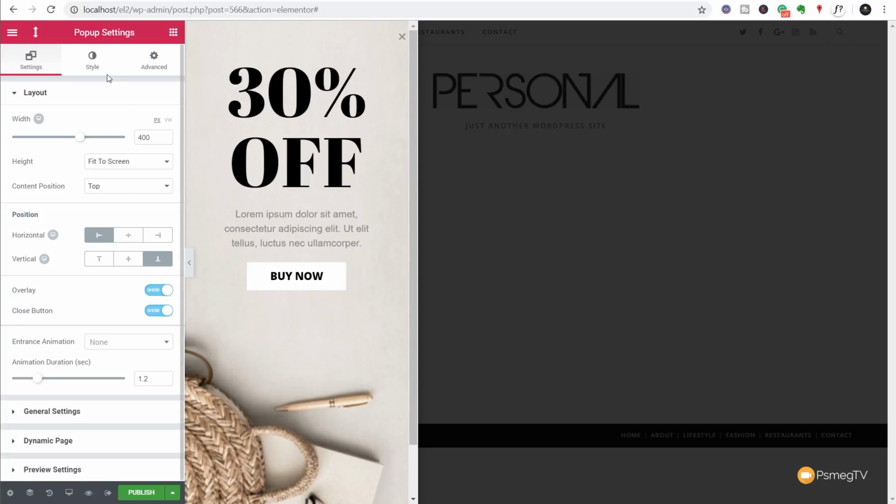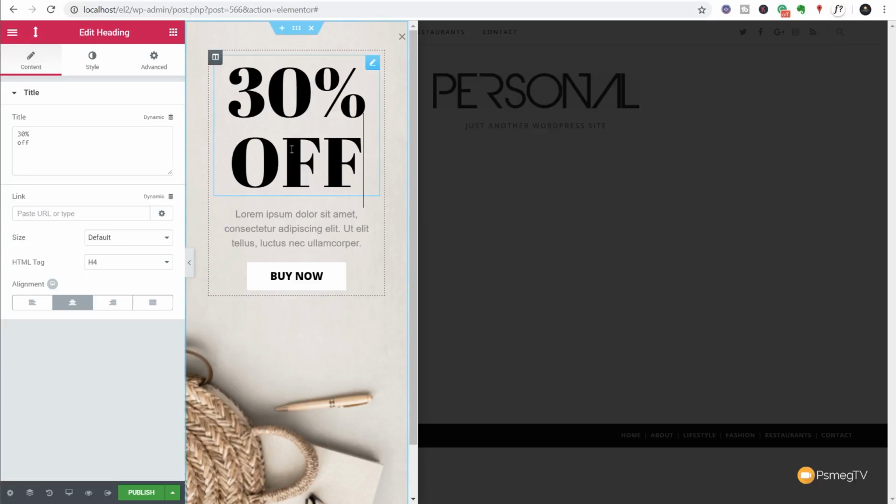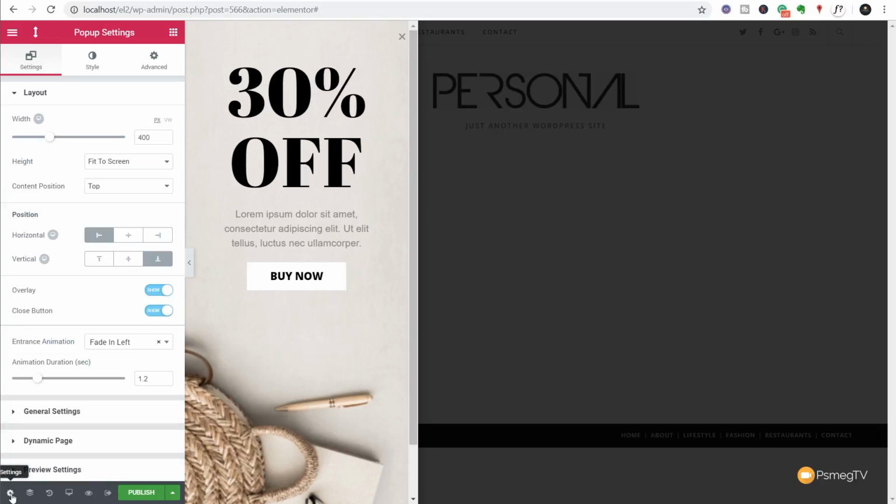But once you've done that, you can see we now have a ton of options on the left-hand side for the pop-up settings. Now, if for any reason you take your focus off this and you go in to start editing the template, if you want to get back to those settings that are specific to the pop-ups, all you need to do is come down to the bottom left-hand corner, click on the little cog icon, which is the settings icon, click on there, and that'll take you back to the pop-up settings. It's one of those little things that's quite hidden away, and if you don't know where to look for it, you can very easily go around in circles for 5 minutes just trying to find how you get back to changing those settings. Okay, so we've covered some of the basics on how you actually go through and set things up on this particular settings section, and we'll come back in a bit later and we'll take a look at creating one from scratch.